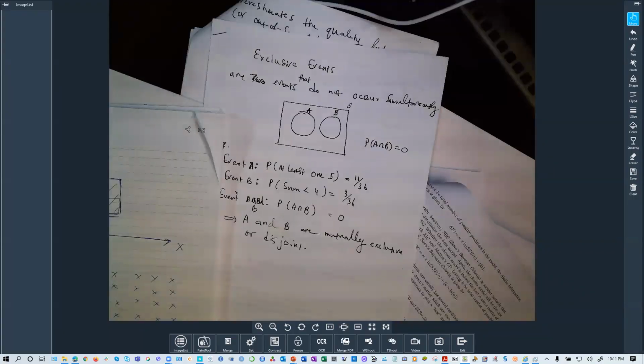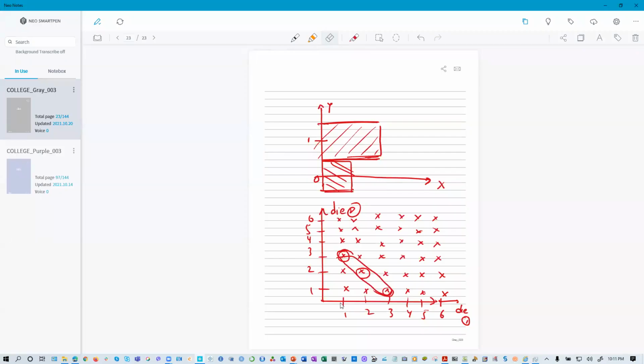At least one 5: you can have that one. If you have a 5 from here and 5 from here, 5 and 6, then 2 and 5 and 6, then 3, 5 and 6, 4, 5 and 6.